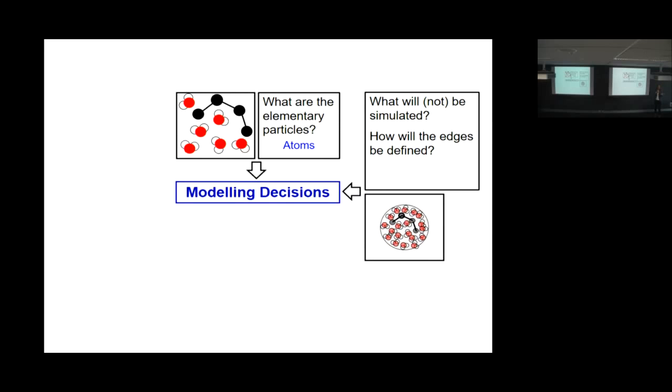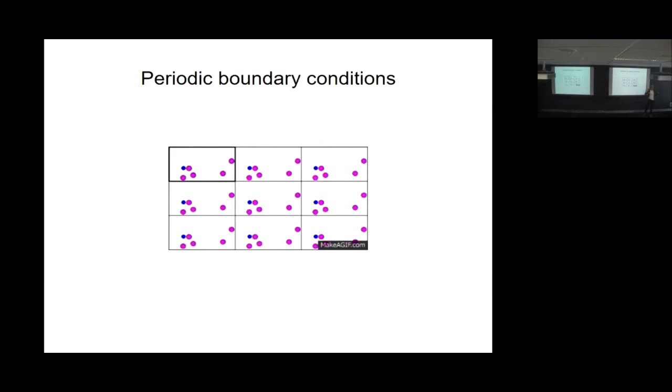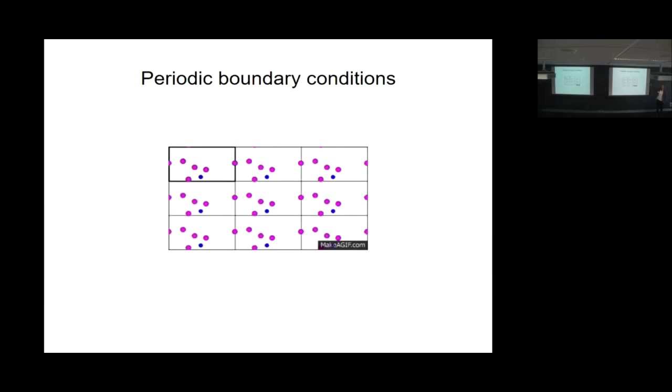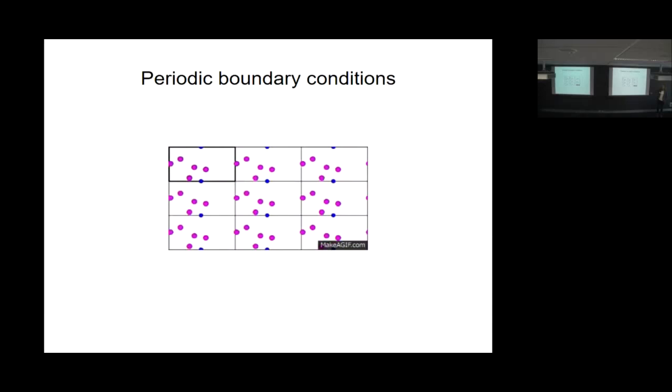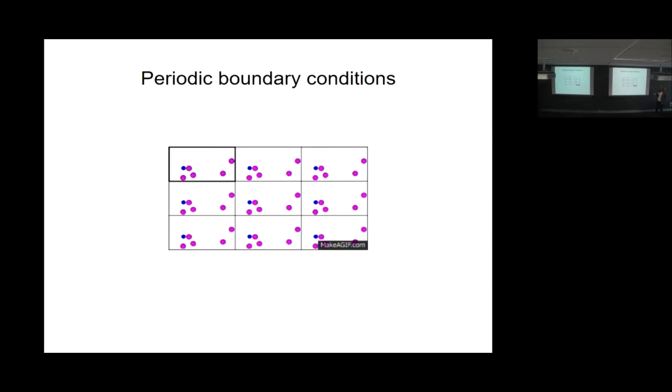So I'm going beyond what I can afford to put in there, because if you just have walls, that's maybe not very realistic. Does my protein exist in the cell with a wall around it? Probably not. So we tend to use a trick called periodic boundary conditions. Just briefly, it works something like this. This would be the system that we're actually interested in, and we just replicate it in all dimensions. This is a 2D version of it. If an atom moves out one side of the system, it just reappears on the other side. This is a nice trick to avoid having to have walls. It avoids having vacuum around the outside. The bits that I'm interested in here behave as if they're in just a bigger space that's pretty much uniform in all directions. So that's the most common trick that we would use.